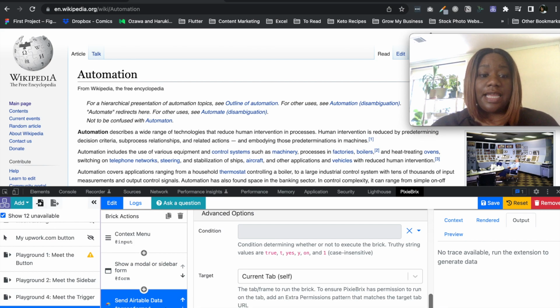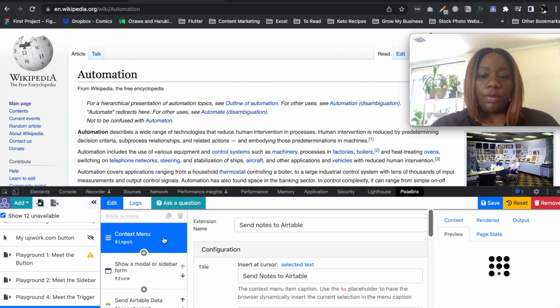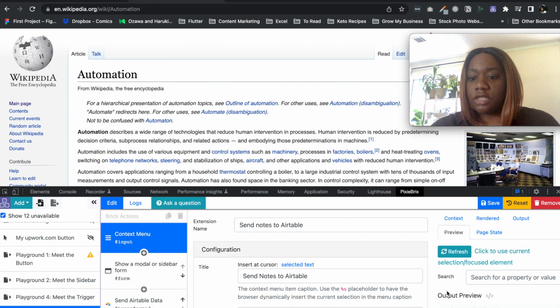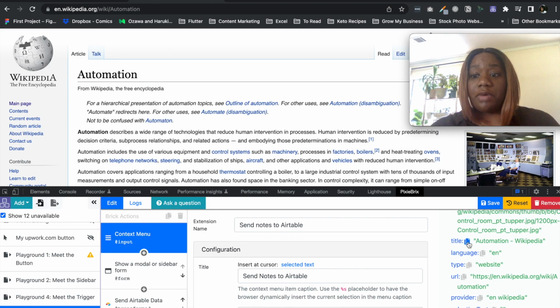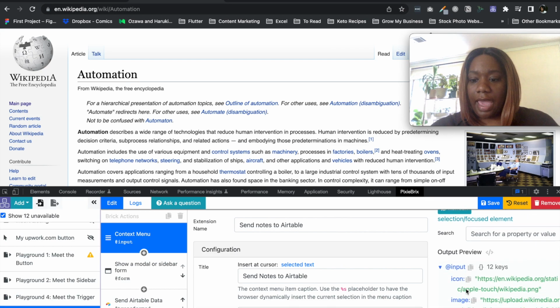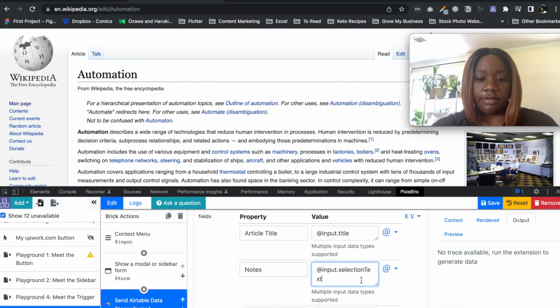Then you want to add the send Airtable data brick. In that brick, you can use PixieBrix to send information to Airtable. I want to go back to the input one, because this grabs all of the inputs. If you go to preview here and click this down arrow that has input, you can see we have icons, which is the Wikipedia icon, and images. You can grab the title, which is what we're going to grab. If you hit the copy icon right next to title, you'll grab that and add it here at input title. Then you're going to add selection text as the field. So you'll hit copy selection text and input it here under notes.